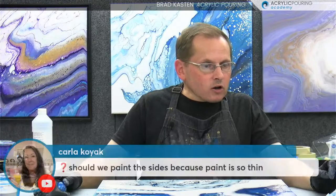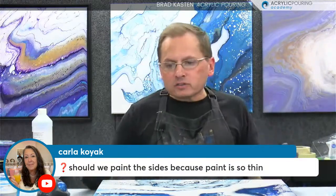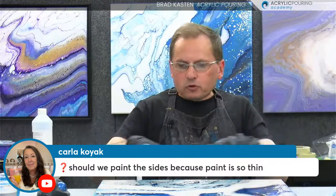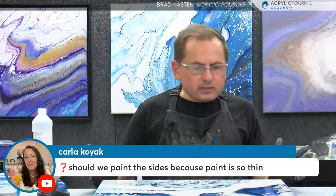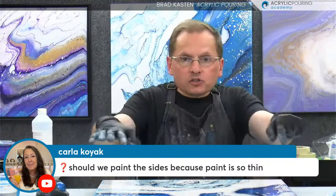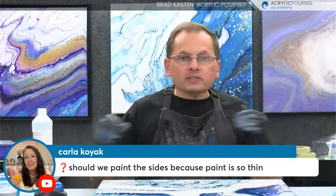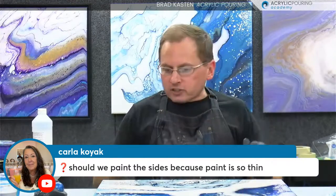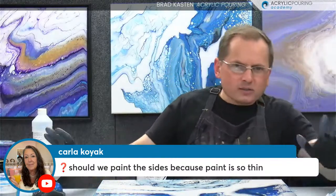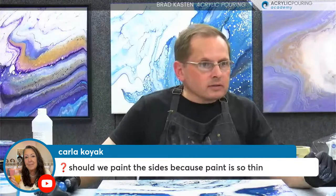And Carl is asking, should we paint the sides because the paint is so thin? Yes, I probably would do that. I didn't do that on this canvas, but you could paint the sides. If you're using a white pearl base, you could paint it white. If you're using a black pearl base, I'd probably paint the edges black with just a black out of the tube. Because the paint is very thin, it has a tendency to pull away from those edges. It's doing it a little bit here, but it's okay because it's starting to dry. That's a great point, Carl. Definitely keep that in mind.